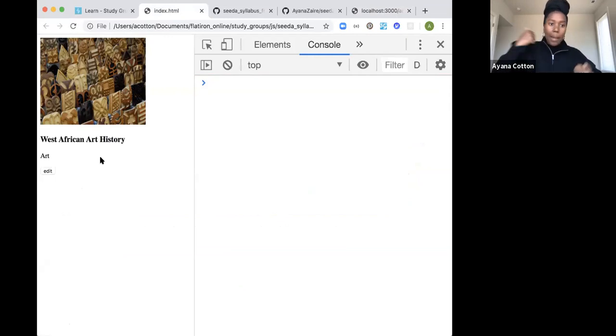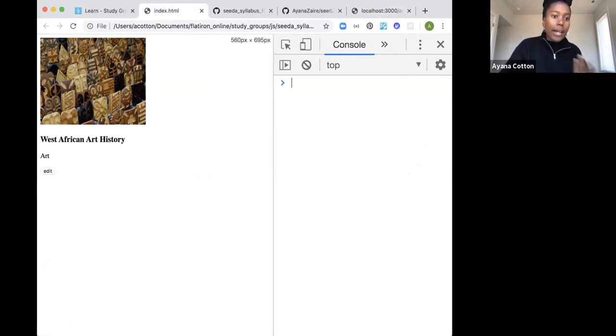this app is something I've been wanting to build for myself ever since graduating college. I've been making my own syllabi for things I want to study. One of those things is West African art history. So that's our first syllabus that was seeded in the database. This app is cool. We're rendering some data. We finally connected our API to our front end.